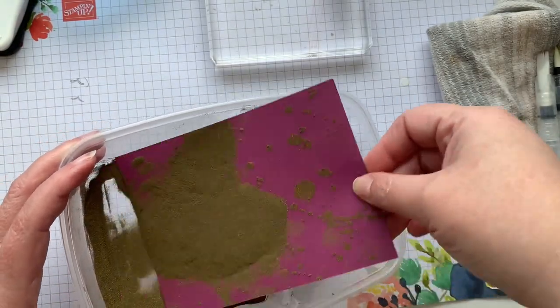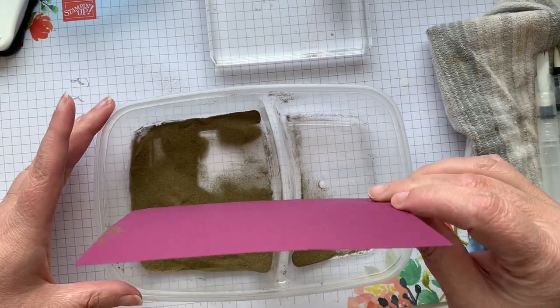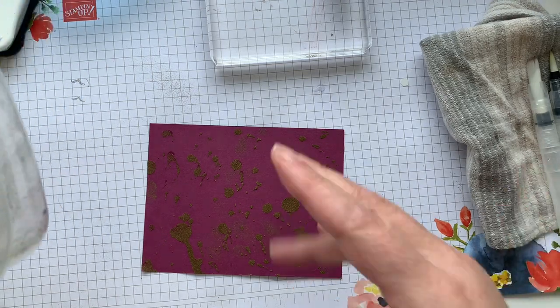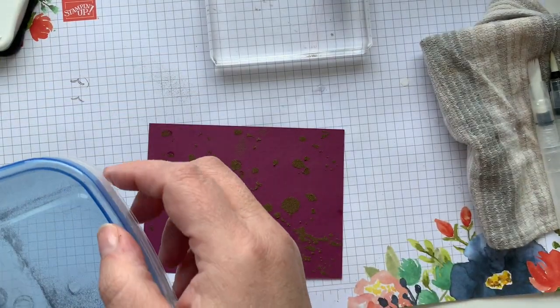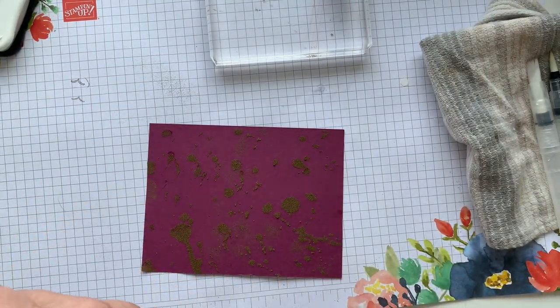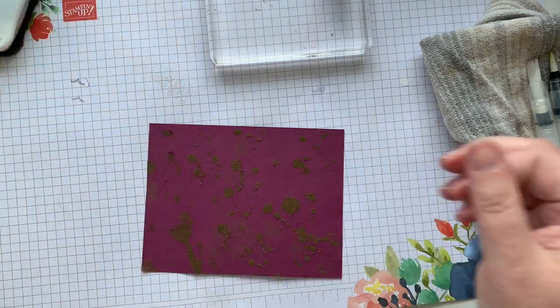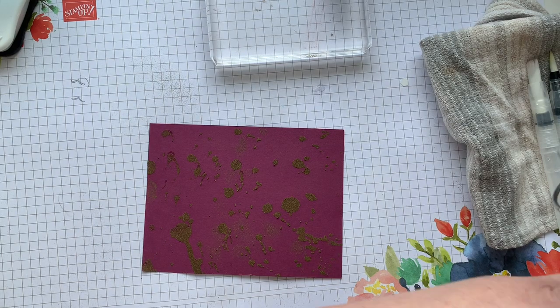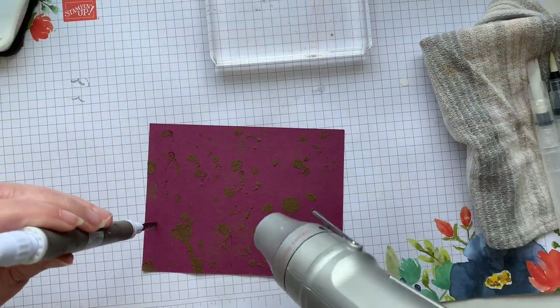Now there is a little bit of water in my embossing powder. Not a huge big deal. It'll dry. You can also get some of those silica packets or whatever and stick it in there. I'm sure that would get the moisture out of it as well. Heat tool at the ready. Pick at the ready, and let's heat again.